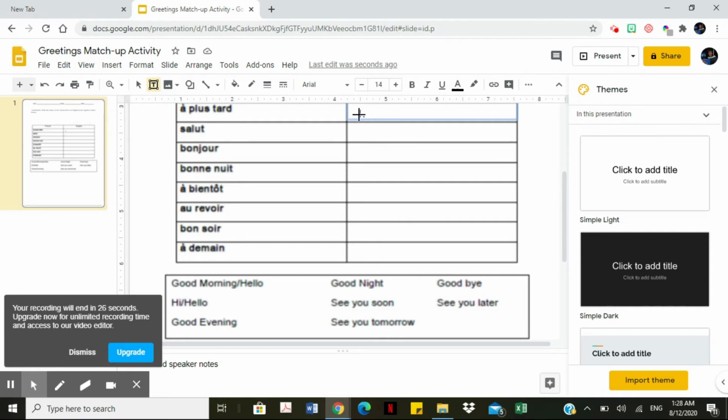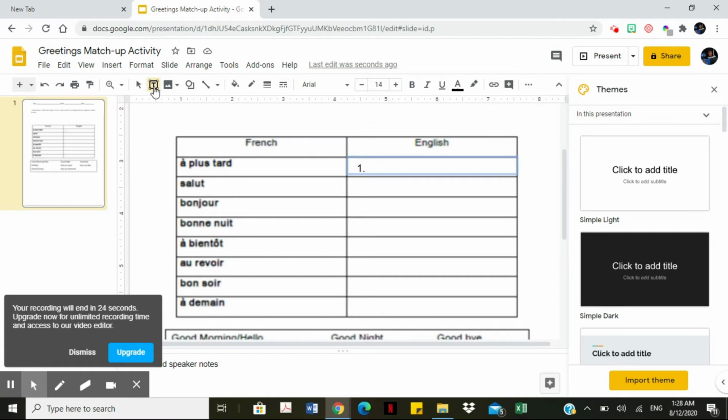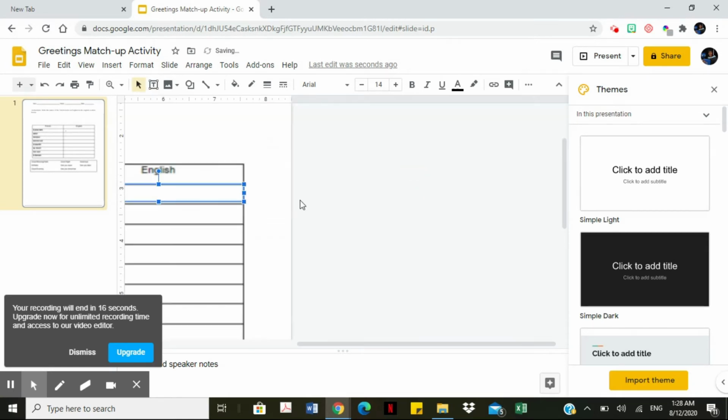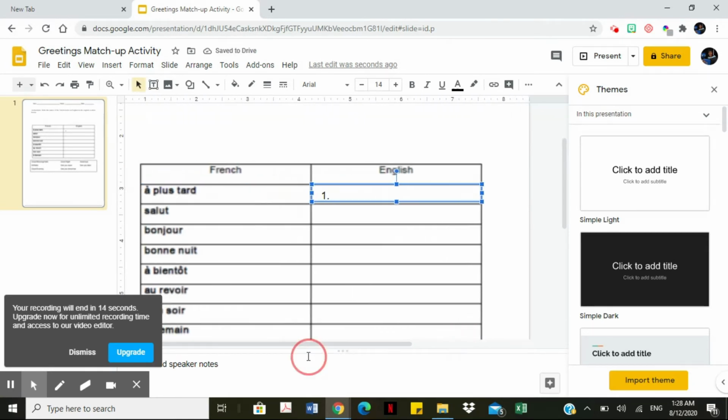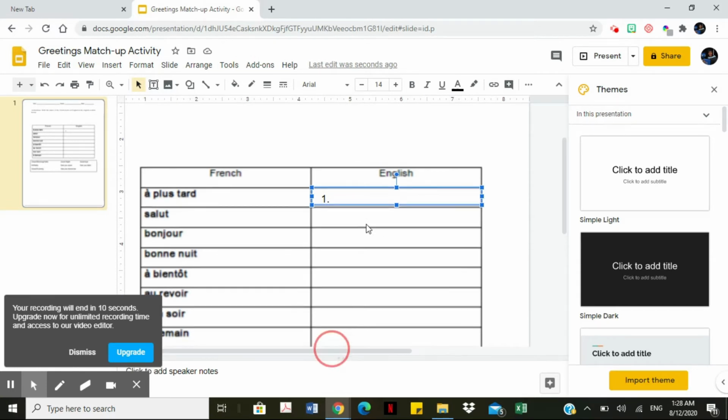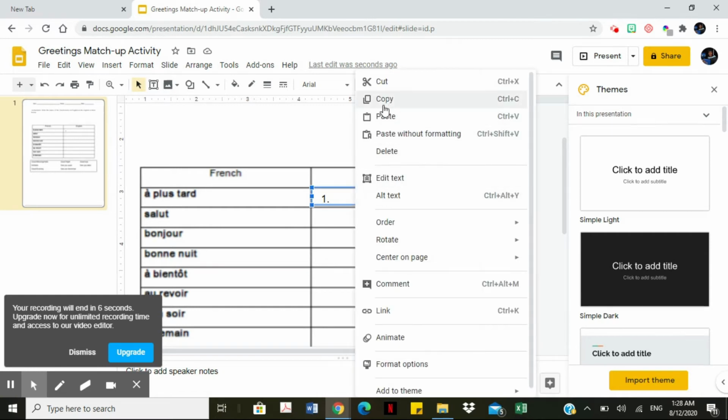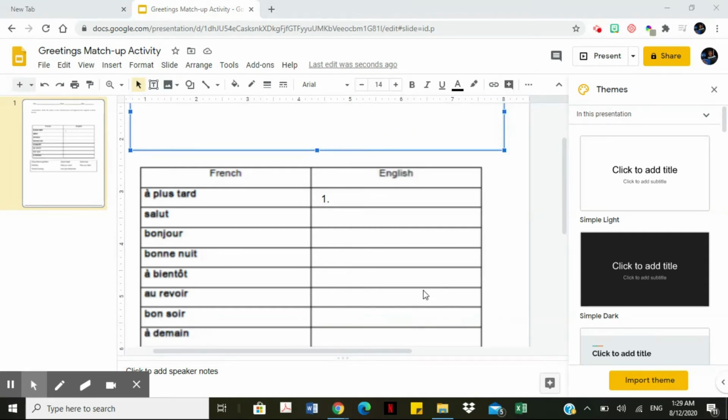Now I can choose to just go ahead in the text box section and insert a text box, but I already have a format, so I'm going to just copy and paste my text box so I have the same size and the same information that I want.